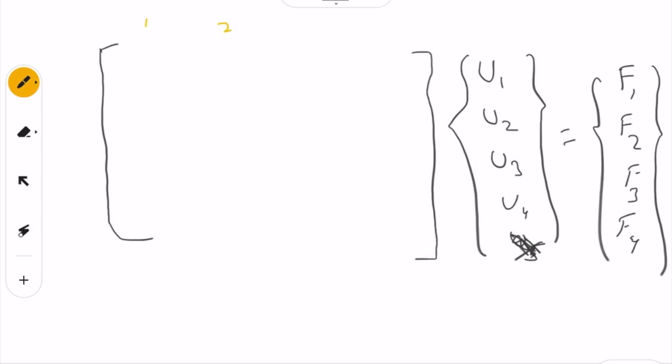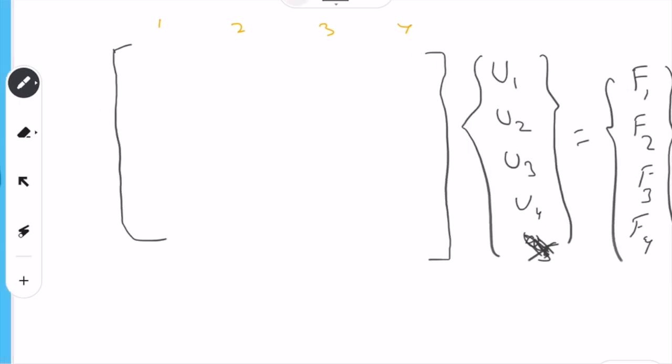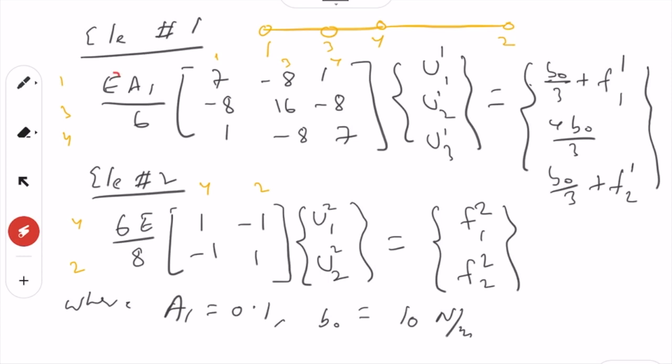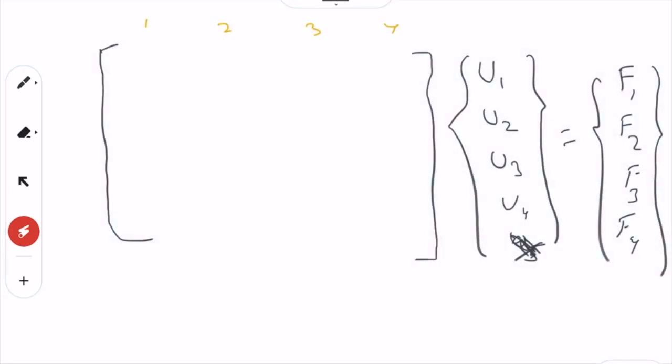1 2 3 4, 1 2 3. Okay, let's not write here because there will be some common thing as well. So if I write, the common thing will be E on both sides, so we have E common. A1 we know is 0.5, so we can have just E there. So we write E here, and then we also write 1, 2, 3 and 4. Accordingly we can write.